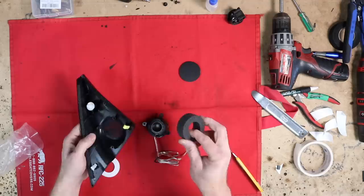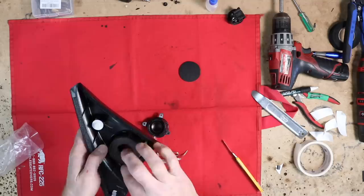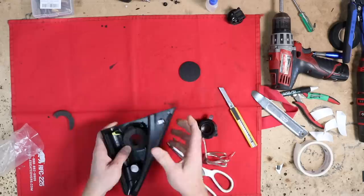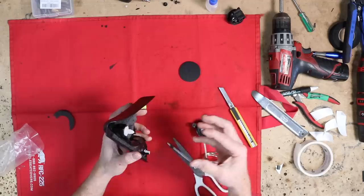Now while that's drying, we're gonna go ahead and put some foam inside of this mount because we've noticed that the tweeter sits pretty far away from this and we wanna make sure we force all that sound into this panel. Just like we do the fast rings in the door, we're gonna do the same here on the tweeter. And for those of you that are wondering what's the purpose of the fast rings or doing this, it's mainly so that we can force all that sound through the opening in front of it.